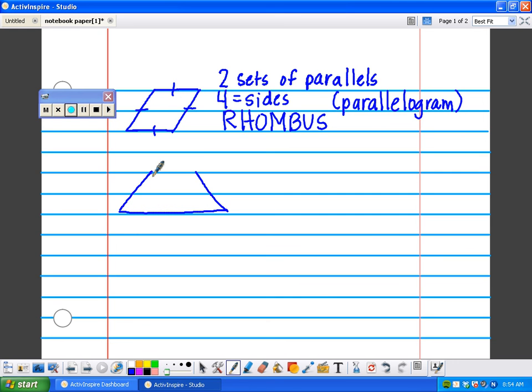Now, I want to talk to you about what makes a trapezoid, because you know those test makers, they're not going to make it easy, are they? They're going to make this trapezoid look funny. So what is it? Look at your definition. What is it that makes a trapezoid a trapezoid? Only one pair of parallel lines. Okay, so let me find them. Here they are. Here's one set of parallel lines. Is it okay that this one's shorter? Remember, a line goes on in both directions, so it's okay as long as they're the same distance apart. Only one set of parallels.